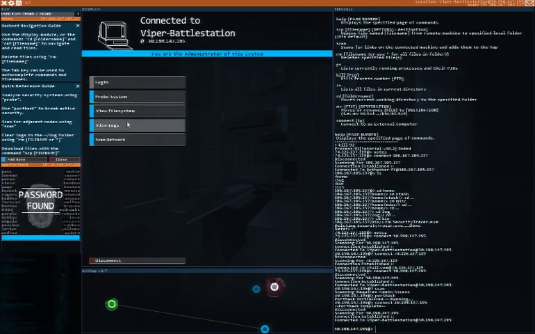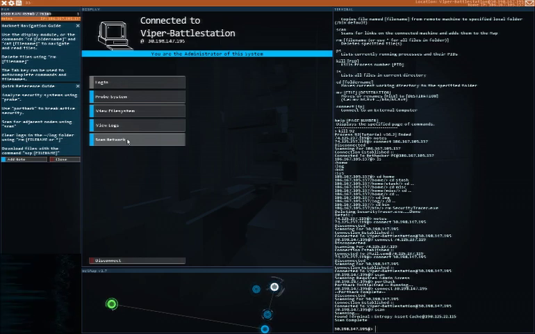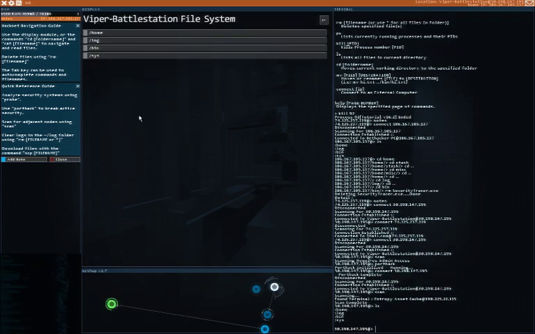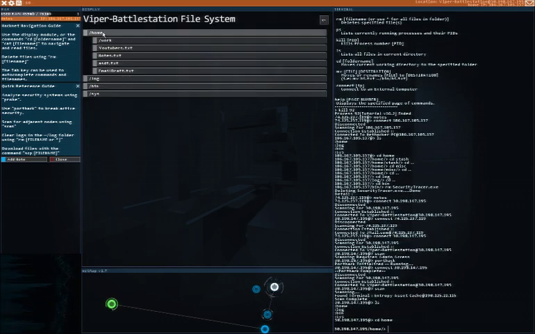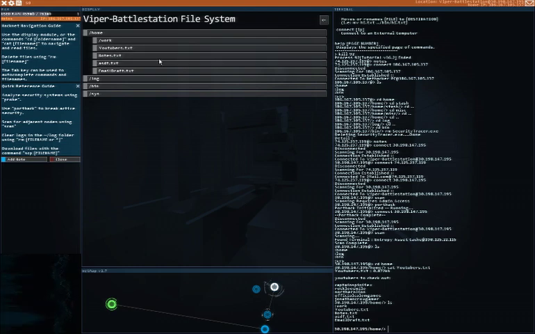So open this can while we wait. There we go. Scan. We do have this entry asset cache. Okay. YouTubers. What's this? That's an advert, isn't it?